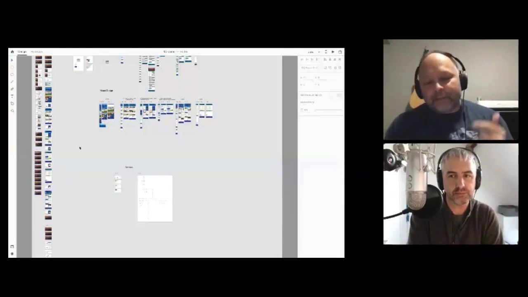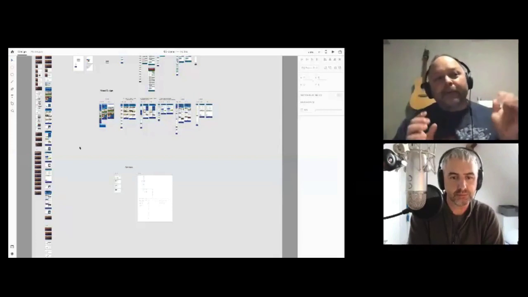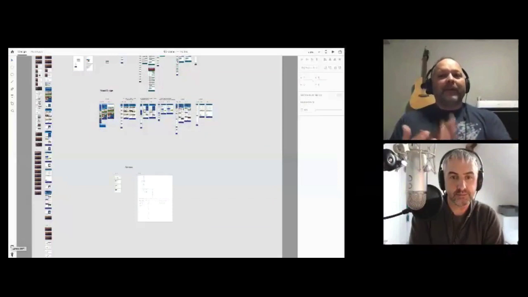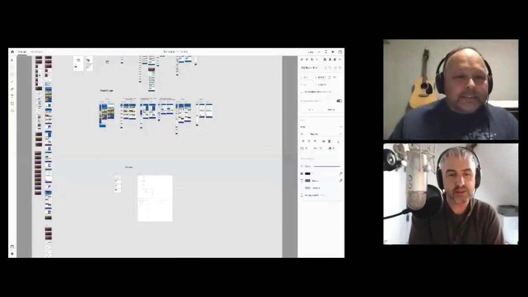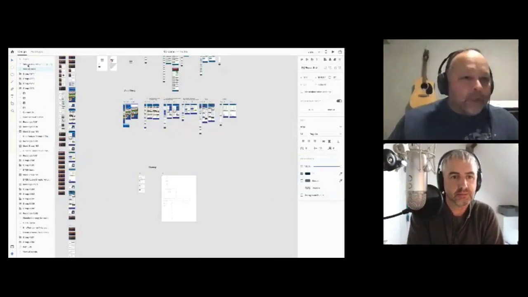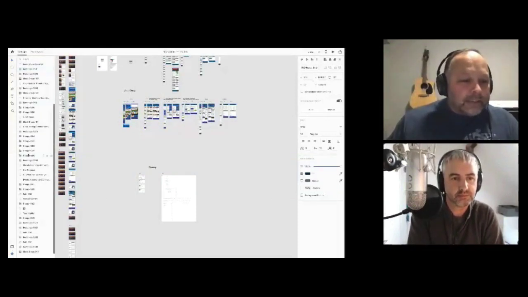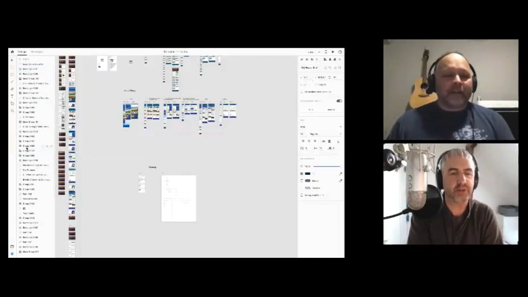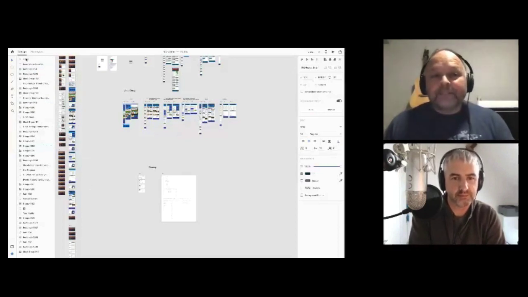One thing I would mention too is a lot of people, I think, were previously using Photoshop to do mockups. If you bring in a Photoshop file, it'll retain its layers, which is really handy because that's one of the things you would be afraid that it might flatten. Each of these artboards contains all the layers. Right now I'm on this one called Home, and it has all of these layers in it, even groups. If you have groups within your layer, it'll retain all that as well. It's pretty cool. Yeah, it looks really great.